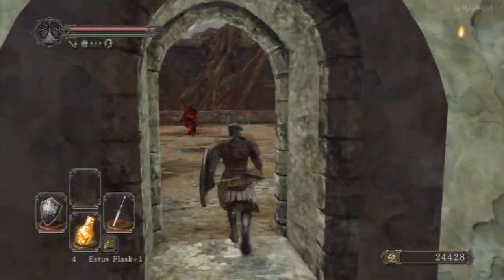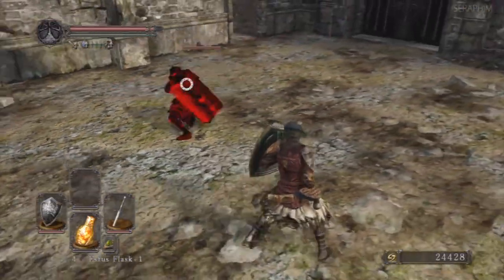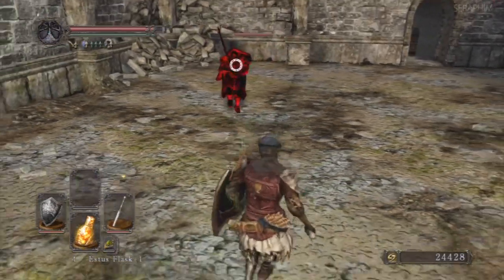No, you don't come back. Alright, big lad. Wow! Oh, he's trying to guard break me. Is he using his Vi? No, it's not his Vi. I think it's the Dranglake.